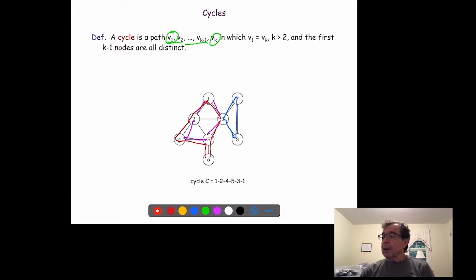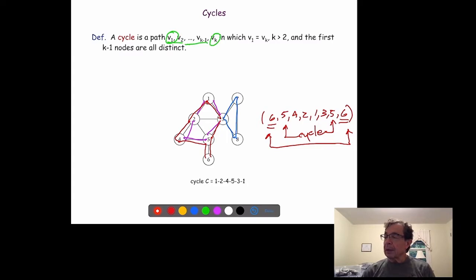So we would have 6 to 5 to 4 to 2 to 1 to 3 to 5 to 6. But we have 6 and 6, and we also have 5 and 5. So this is a cycle within another cycle.